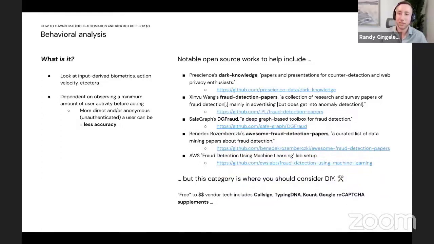I don't have experience with them, but one unique one maybe worth pointing out is TypingDNA. That considers only a snapshot of user activity as they're typing in their credentials. Supposedly that can be used to fingerprint with some reliability, but I have my doubts. There is another vendor, Callsign, that does not only that, but considers a wider scope of data. But we could sort of discern that when dealing with behavioral analysis, you're dealing with a whole lot of user data. It requires a lot of trust to share with the vendor.